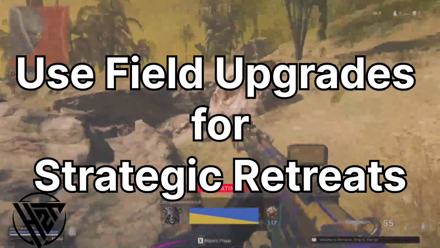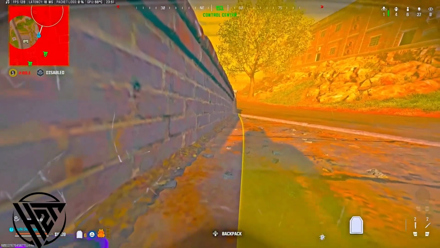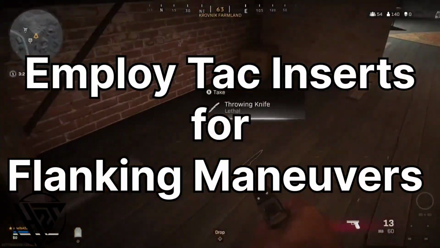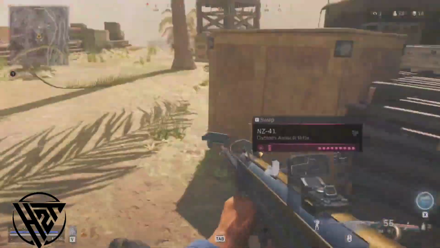Use field upgrades for strategic retreats. Create distraction or cover for a tactical retreat. Employ tac insert for flanking maneuvers. Respawn behind enemy lines to catch them off guard.